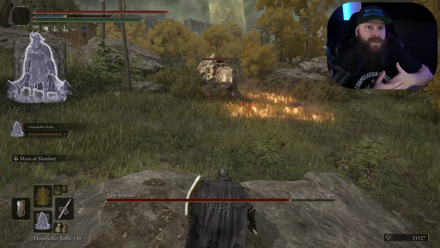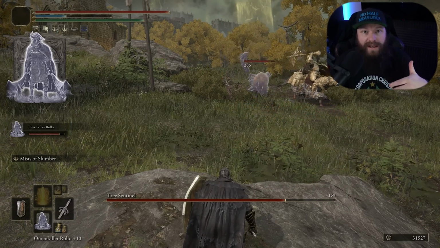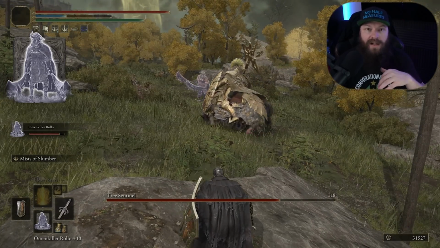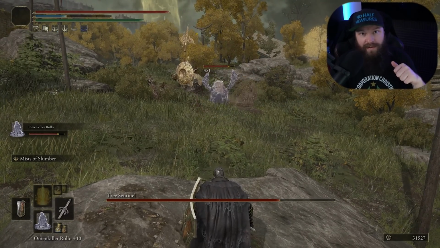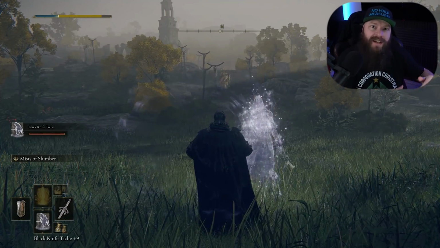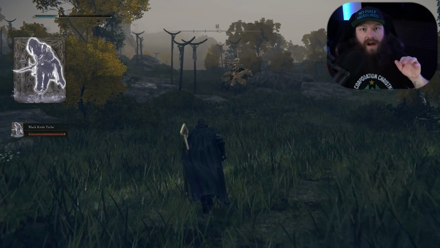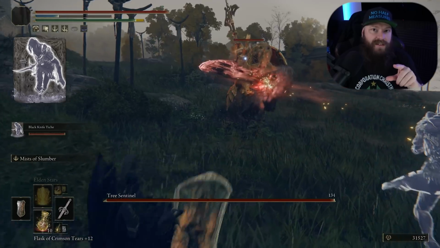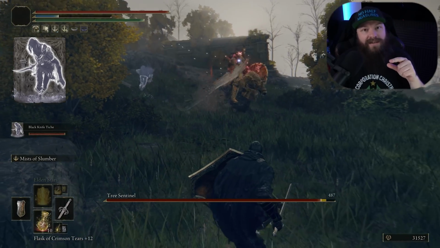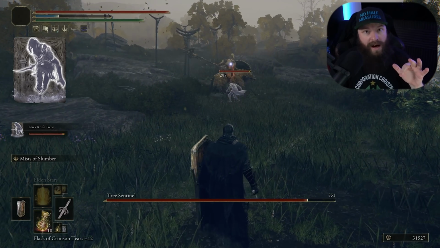So if you were to help out here, if you yourself were also playing a bruiser, melee, or perhaps a spellcaster, you would be putting so much damage on the enemy that I'm sure you would be able to kill it really fast. Blackflame Tiche is also super interesting because it has a very crazy moveset and how it moves around the boss, so it's extremely good at avoiding damage, and as you can see in the footage here, gets relatively close to actually almost dropping Tree Sentinel again by itself.